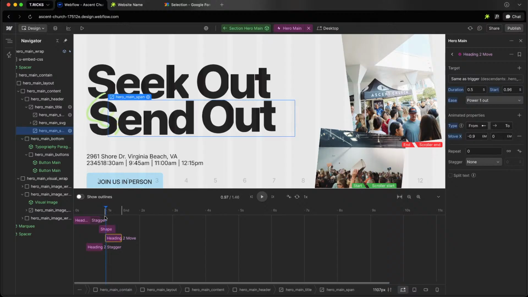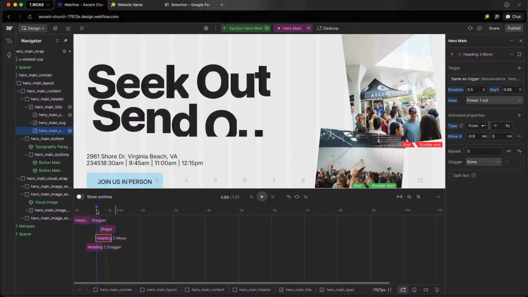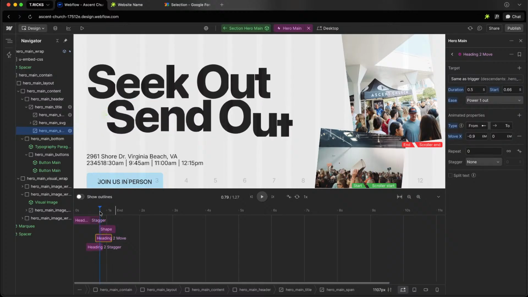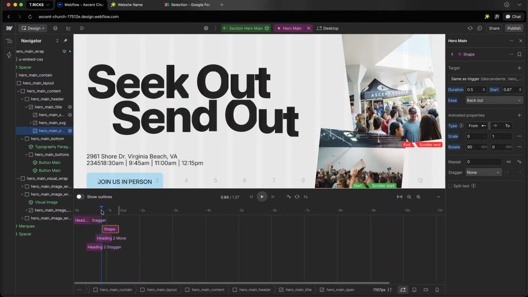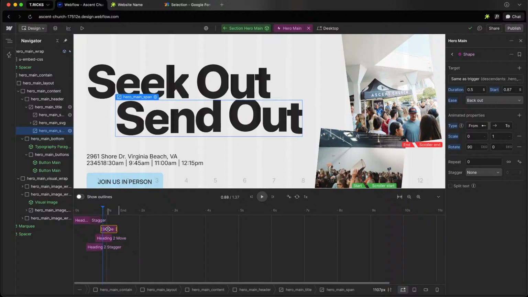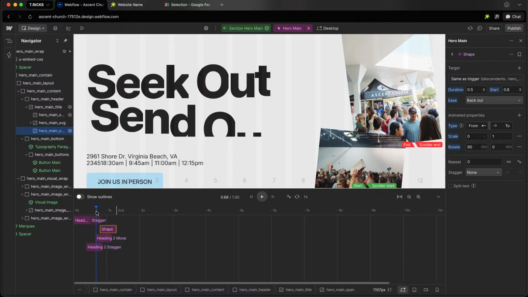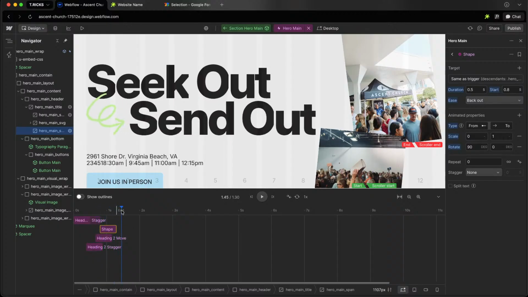And let's push the heading back a little. No, other way. So the heading needs to start to move sooner. Let's see. Yeah, that feels better. Something about the rotate is kind of strange. Let me push the shape back a little more. Yeah, that might be too much. We want it to feel like the shape's pushing the heading out of view. So something like that, I think, is good.